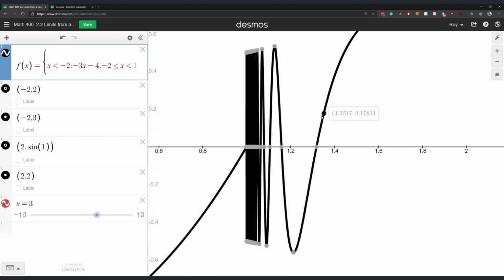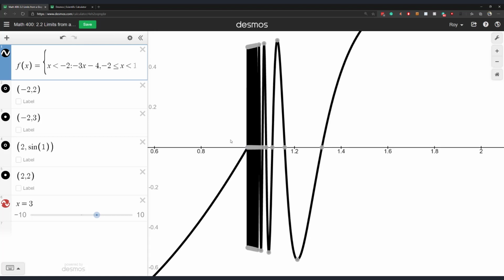And so it is true that the limit as x approaches, let's say, 1.3183, that limit will exist. It'll be 0. From the left and the right sides of 1.3183, the y values are approaching a height of 0, both from the left and from the right. But there is some value in here, let's say at 1. At x equals 1, while the value of the function is 0, as you approach x equals 1 from the right-hand side, the function just bounces back and forth infinitely many times.